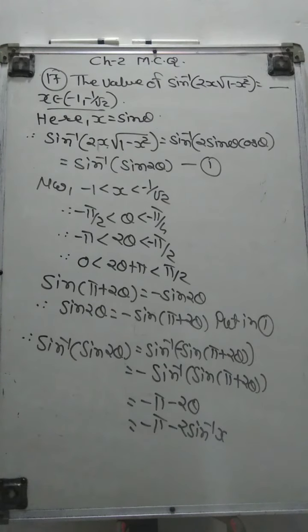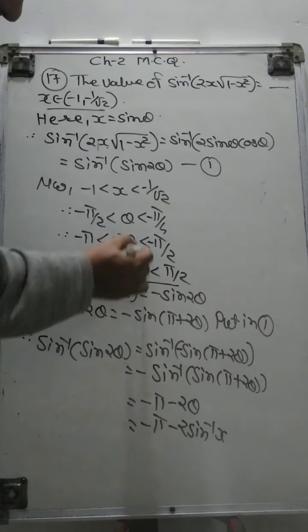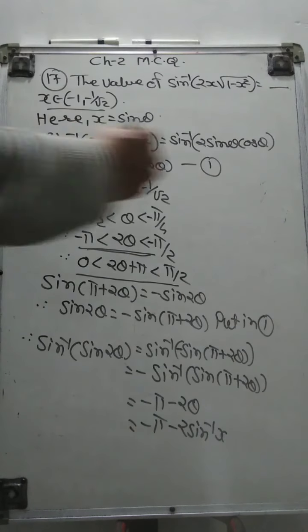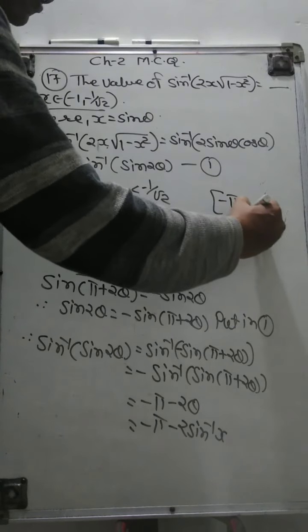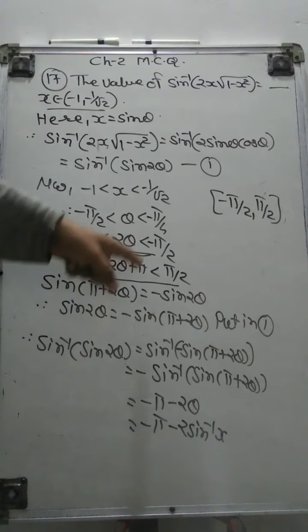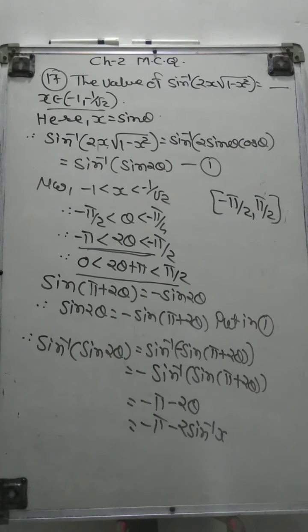So here one thing you remember, that you must obtain this interval is not an interval of sine, because minus pi to minus pi by 2 is there. But when we add the pi, then the interval is 0 to pi by 2, which is the interval of sine inverse, where the sine inverse function exists. Sine inverse function exists at minus pi by 2 to pi by 2. Therefore, we use this relation here and simplify it. Okay, now we go for the next one.